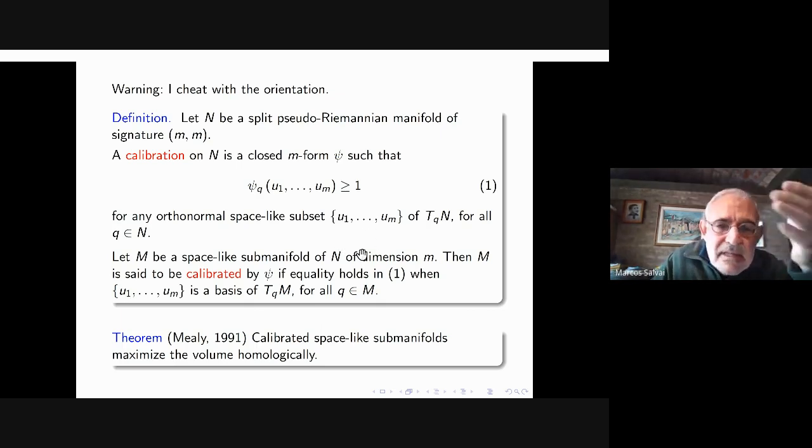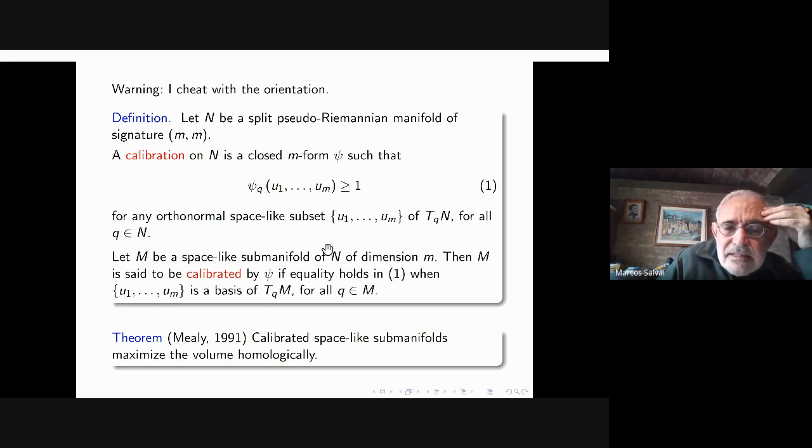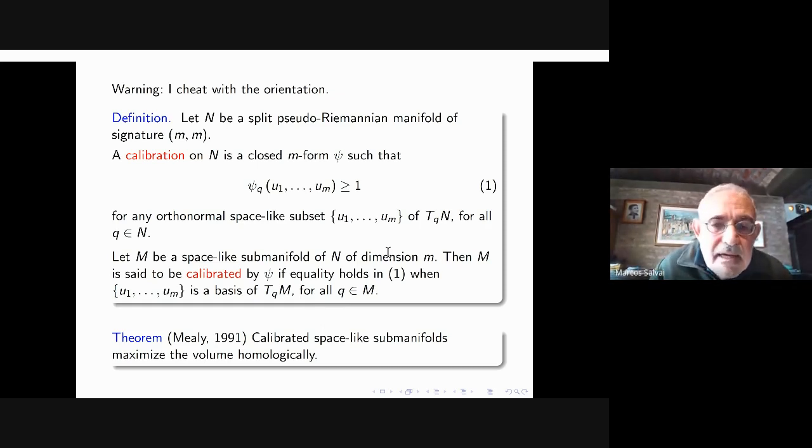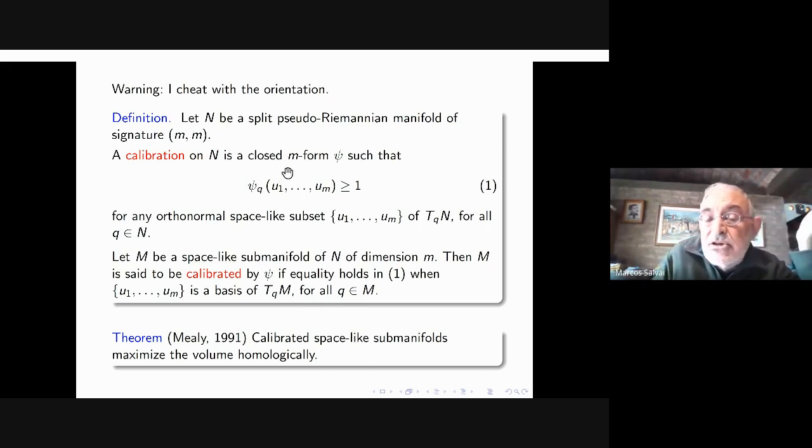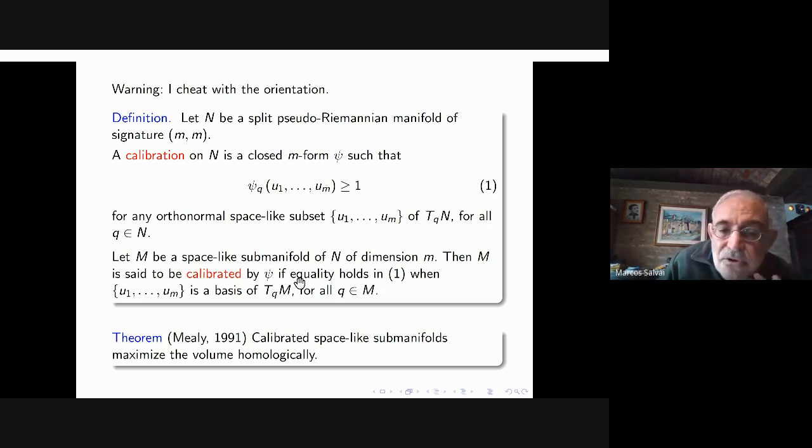I have tried to calibrate something for 25 years, and I have managed four times. For instance, you have to find a closed form. Maybe you think this submanifold could be calibrated, so you find a calibration, but I normally work in the invariant case, and proving in an invariant case that something is closed is not simple, and then it ends up not being closed. Well, calibrated. Find new calibrations. It seems that it's interesting and it pays well.